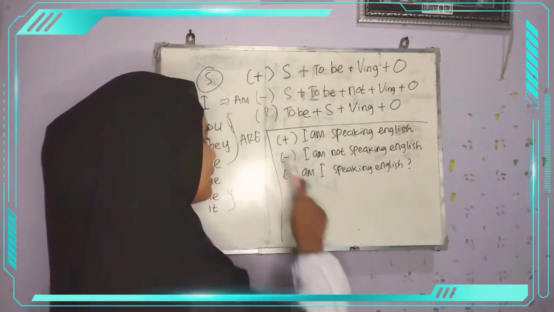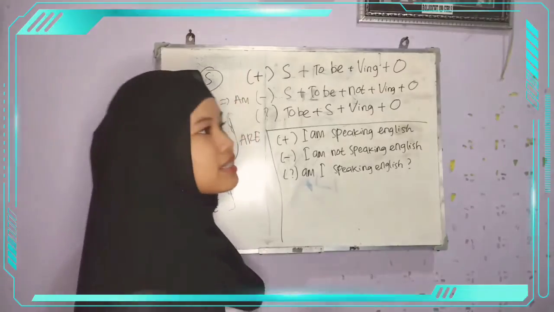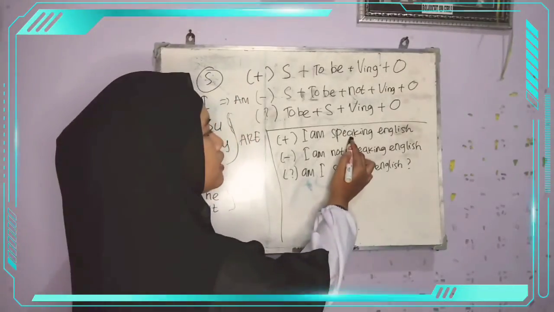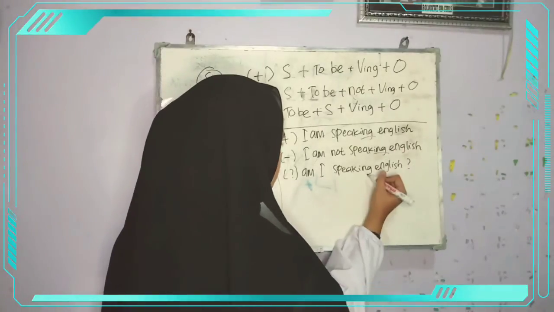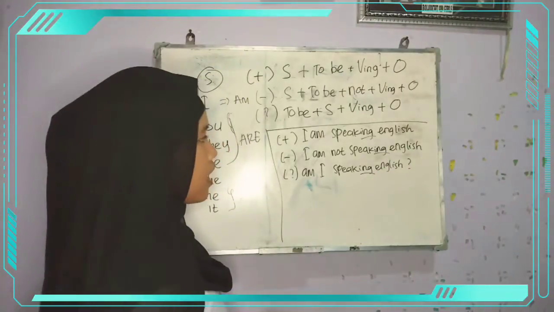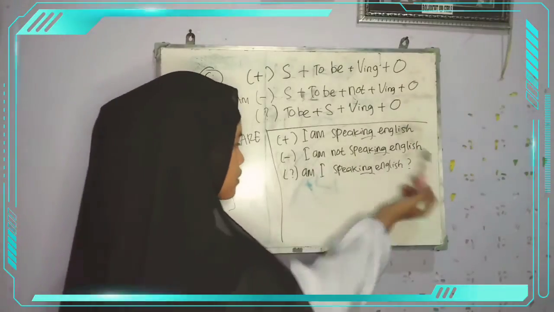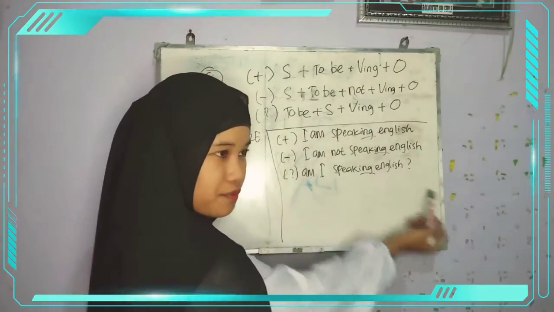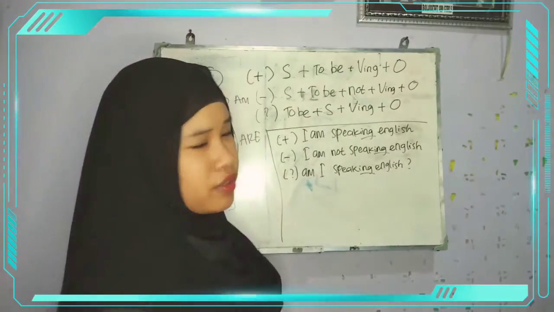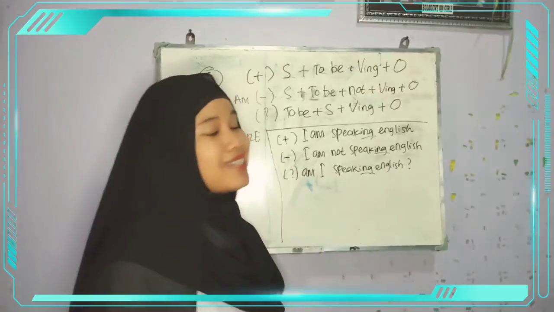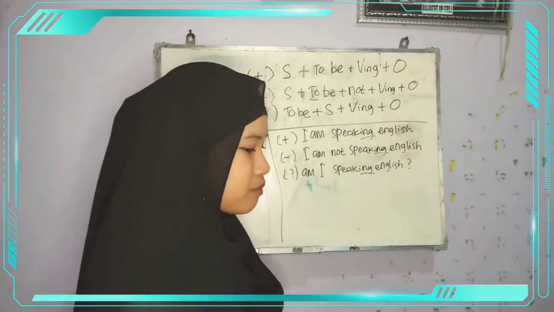But we use, for example, speaking. It's the same as the first tense. We use speak, and then we add -ing at the end: speaking. I am speaking English. I'm not speaking English. Am I speaking English? Okay, we're going to make a song for the first sentence. First tenses, I mean.